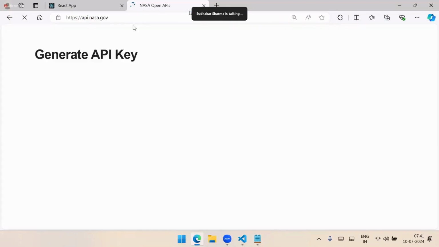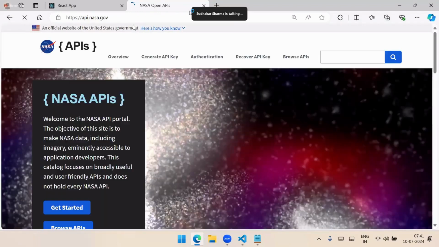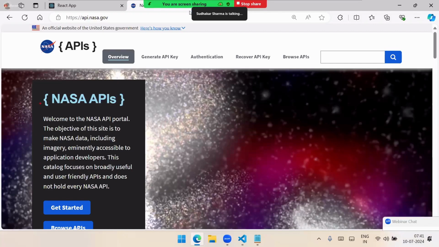api.nasa.gov. This is the official NASA portal. This is the API portal of NASA, and the objective of this site is to make NASA data accessible to app developers, application developers.